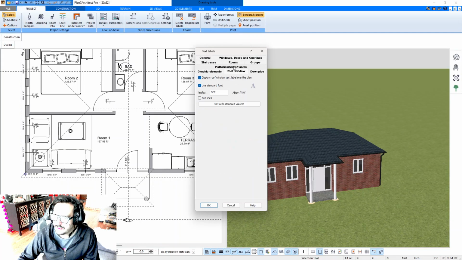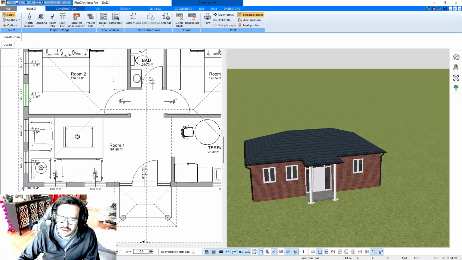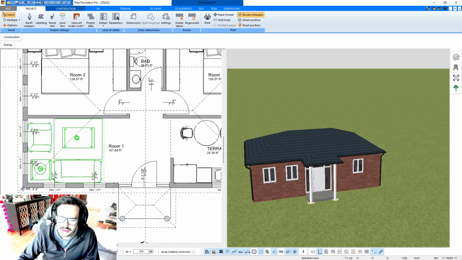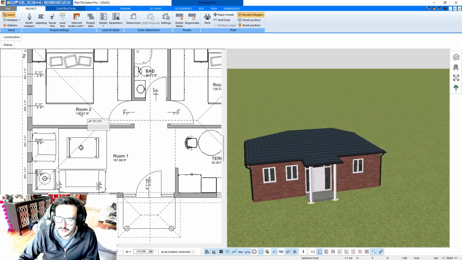We have now the display roof and text on the plan, and in Windows we have show text label on the plan. So now we are showing the dimensions of the windows and what type of window it is. Okay, here it's the same, and now we're gonna give a little format to our rooms.